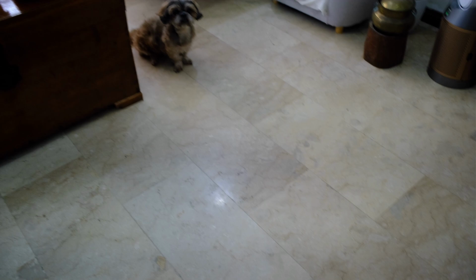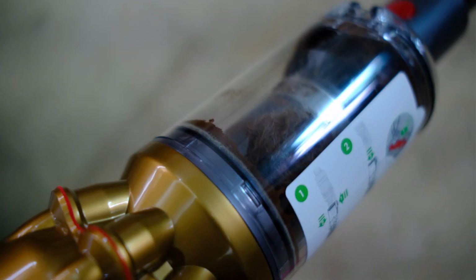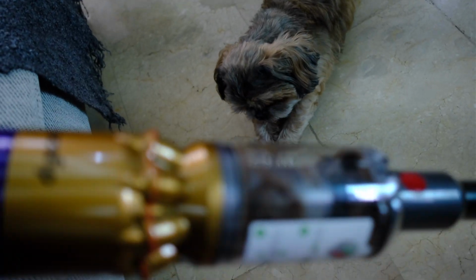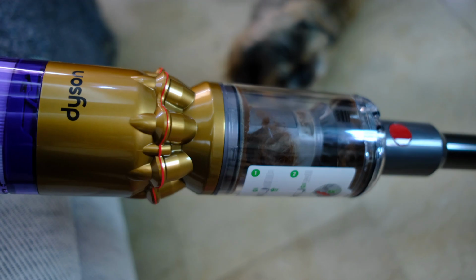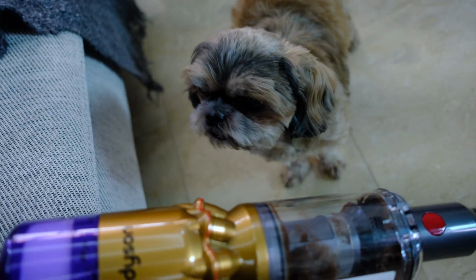Right, it's all clean. Look! Look! Everything is inside now, including all the Chew hair. Hey Chew, look at your hair. Look. Oh, even Chew's enjoying this.